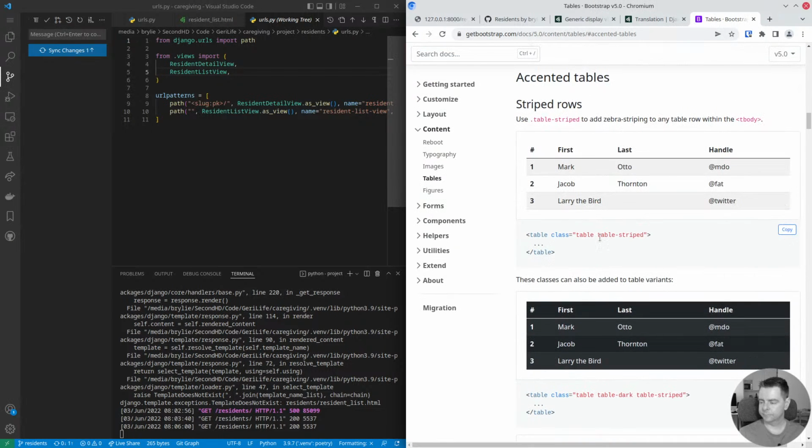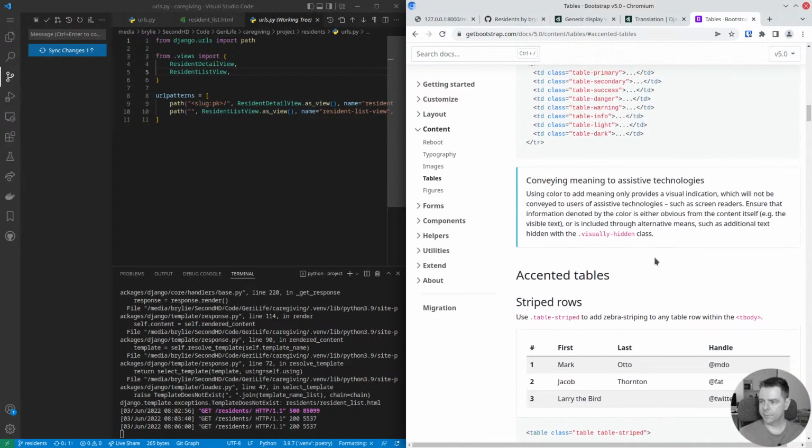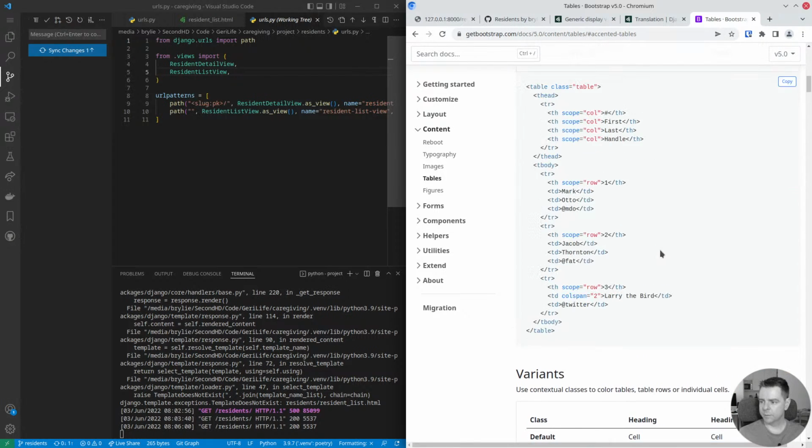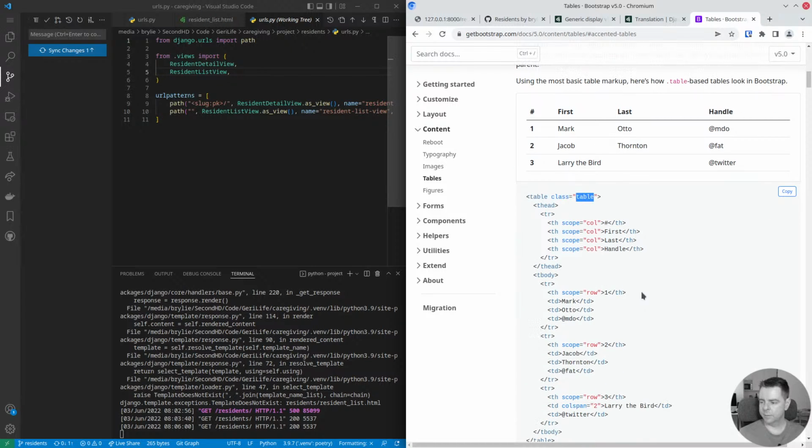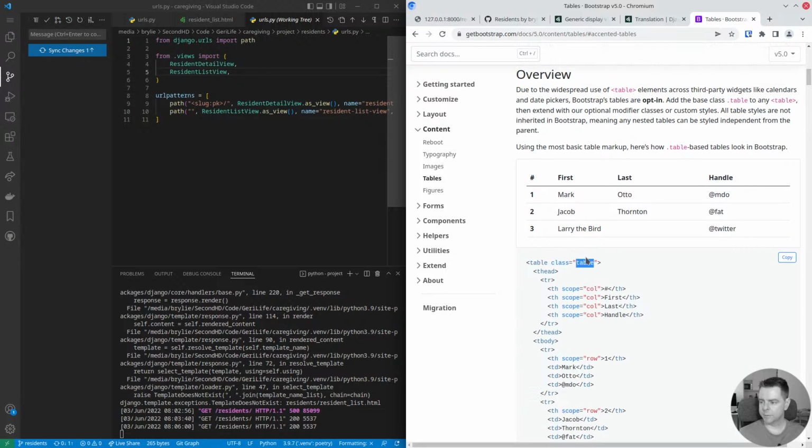Maybe accent's not so important. I just want to make sure. So yeah. The semantics are fairly straightforward with the classes, not very verbose.